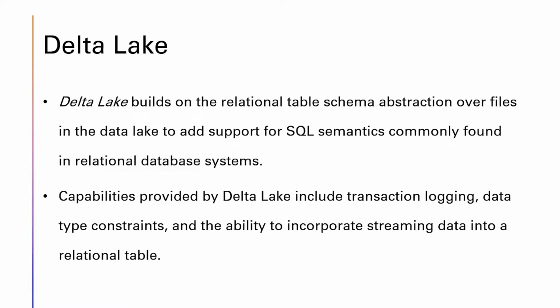Delta Lake builds on the relational table schema abstraction over files in the data lake to add support for SQL semantics commonly found in relational database systems. The capabilities provided by Delta Lake include transaction logging, data type constraints, and the ability to incorporate streaming data into a relational table.